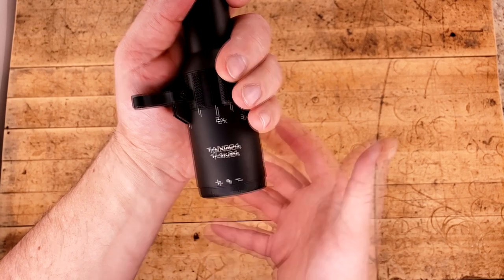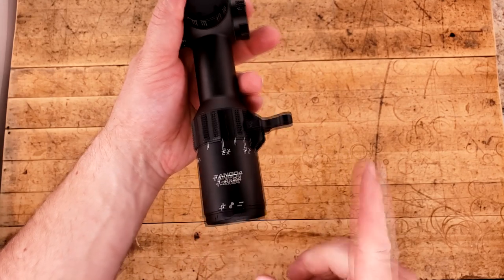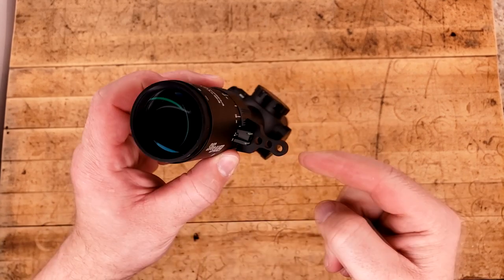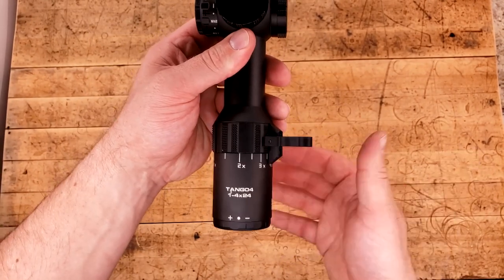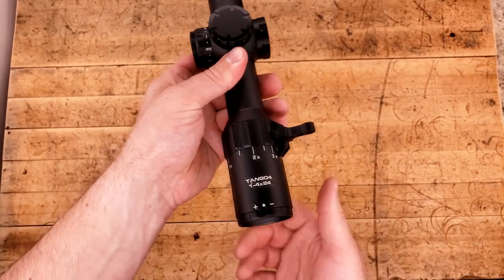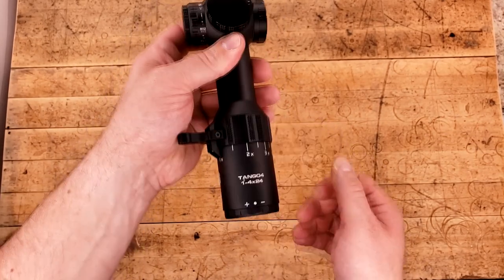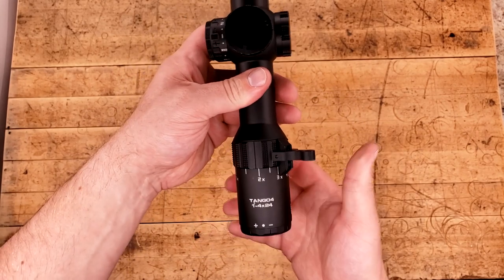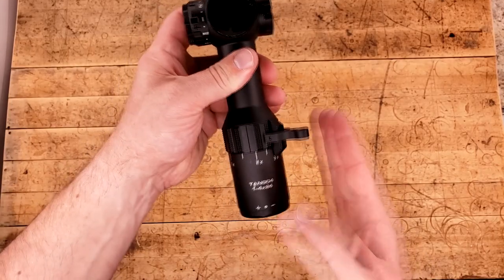I'm a huge fan of anything with a throw lever, especially an LPVO, and this is no exception. And another nice thing about this, let's say it's 12 o'clock, turn that to about 5 o'clock. So it's a little bit less than 180 degrees, which is tighter than the norm for LPVOs. They're usually 180 degrees. The throw lever makes adjusting this magnification extremely fast, and it feels especially nice considering this is nice and smooth with a fair amount of resistance on it. Again, this is not something that's just going to bump and change its magnification on you. It's always going to be pretty good.